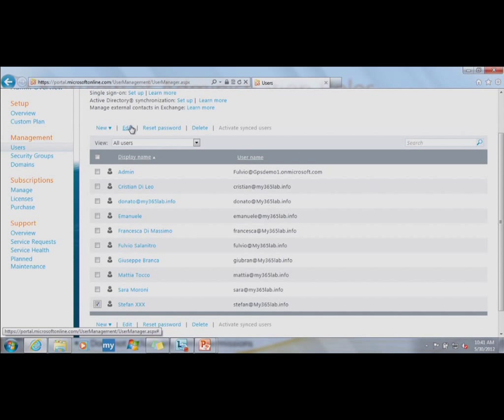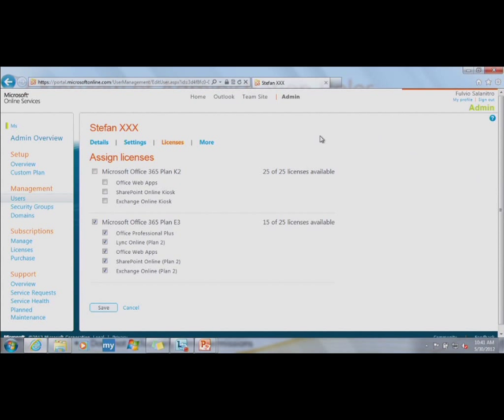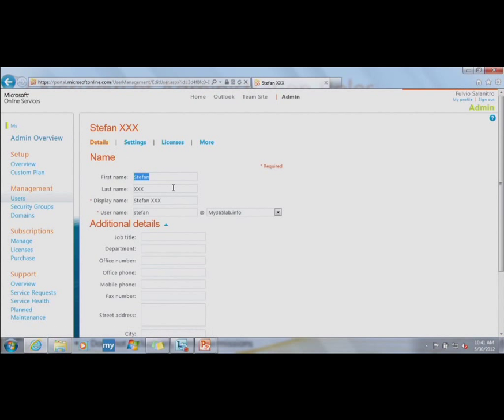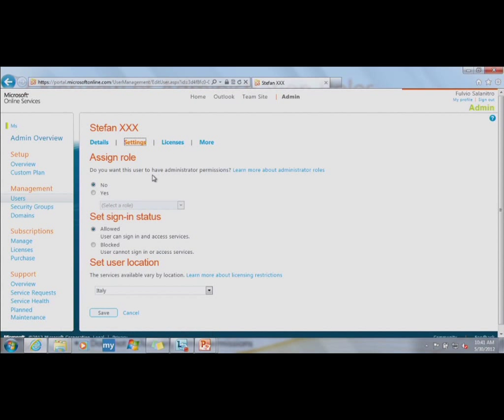I can also edit Stefan's properties. So I can, for example, change his details or also change his role. So for example, Stefan can become an administrator, as an example. Or for example, something else.